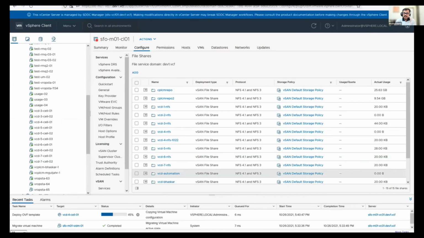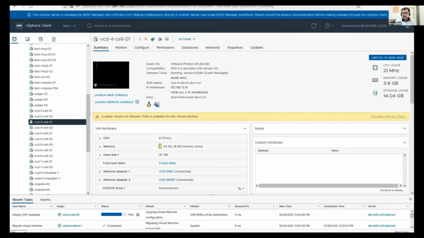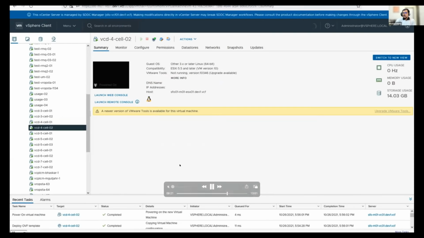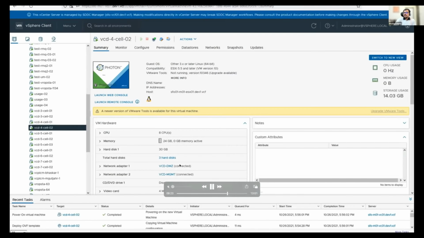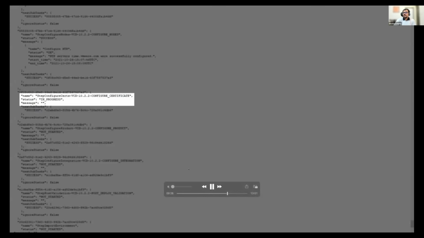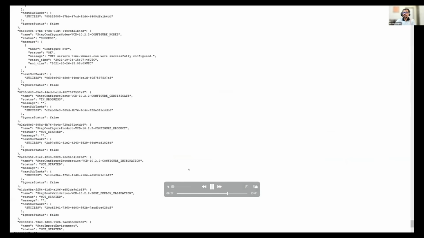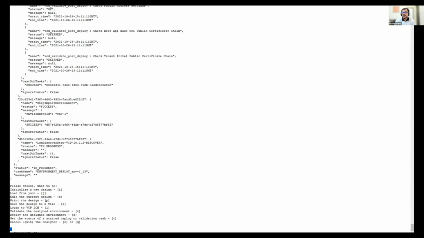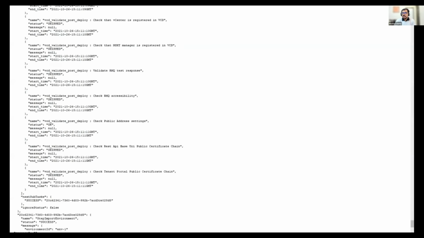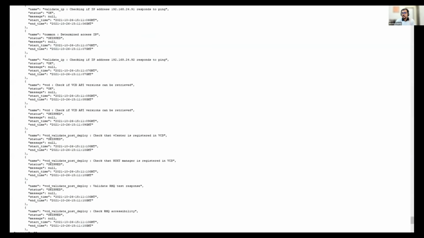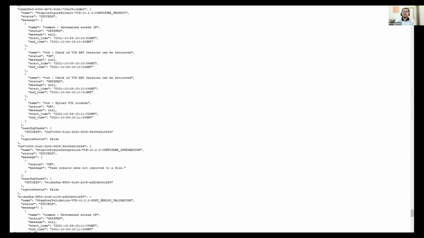And if you see VCD cell 1 and now cell 2 is getting deployed, again, I have forwarded this part rather than waiting on the deployment, and it's powered on as well. If you see, there are a lot of subtasks, like configuration of certificate is in progress. And for instance, I'll show you the post deploy validation.